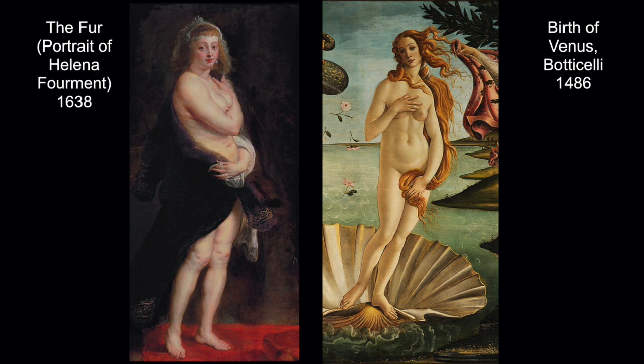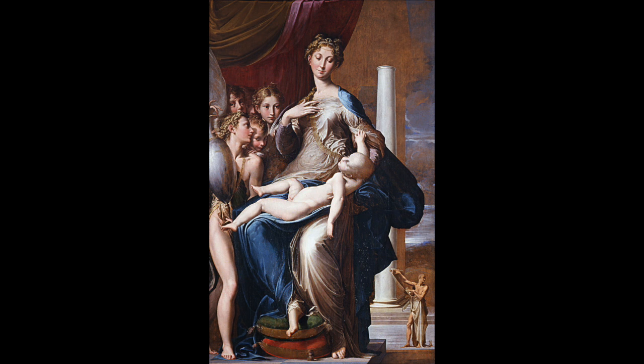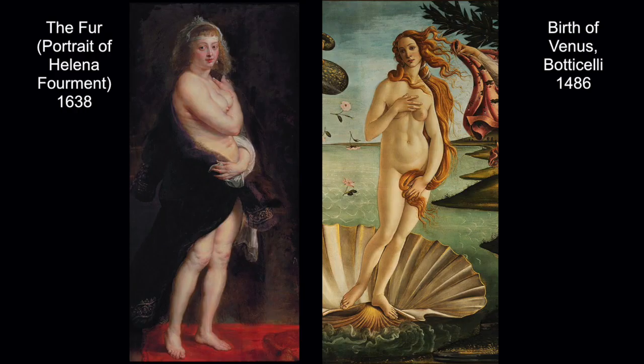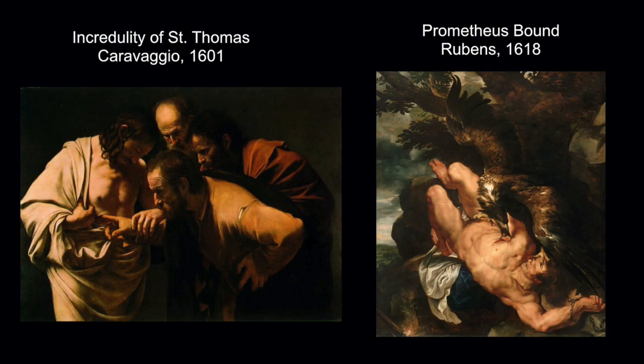And why is he doing this? Why is he messing with all of these different proportions? He might have learned from the Mannerists because of his travels to Italy, how messing with proportions stops you and makes you stare at a painting longer trying to figure it out. I'm not sure, but I'm fascinated by this painting because it doesn't work, and it works really well because of that. The last painting we're going to look at by Rubens is Prometheus Bound.